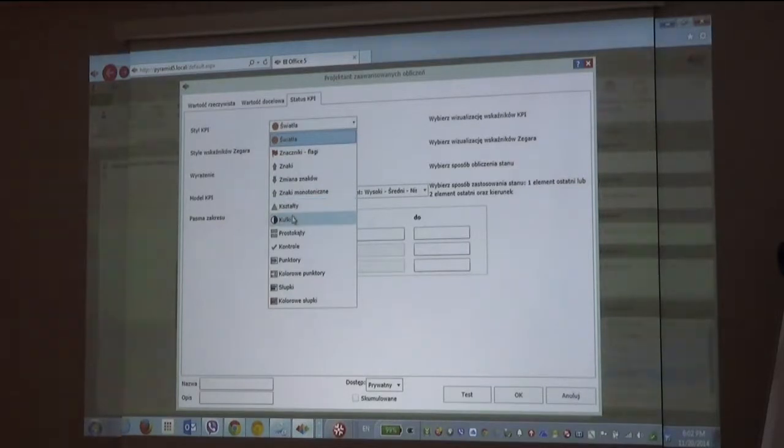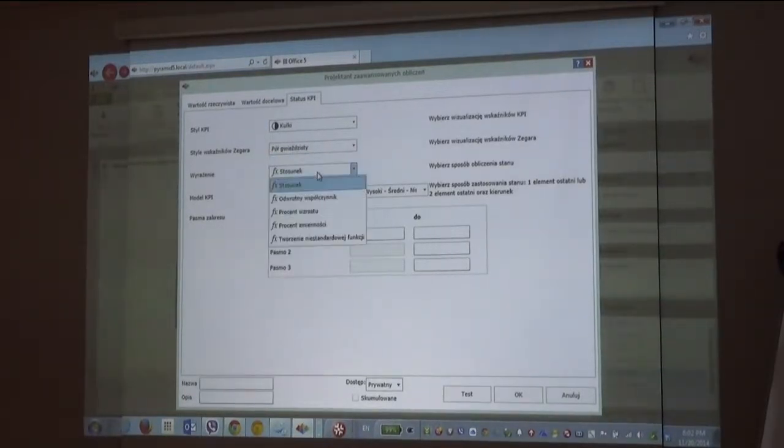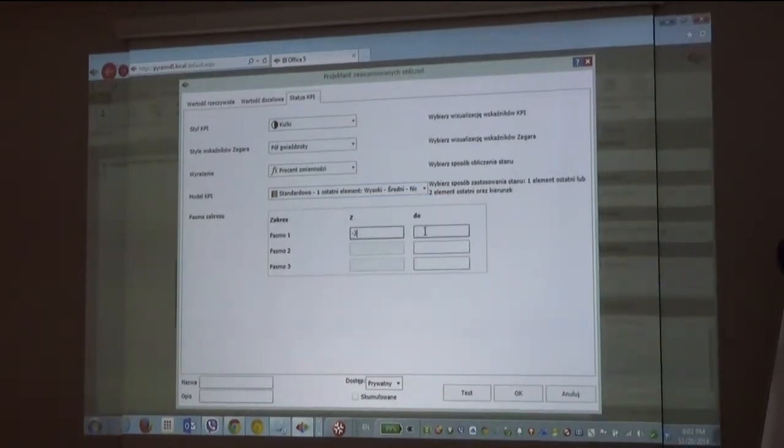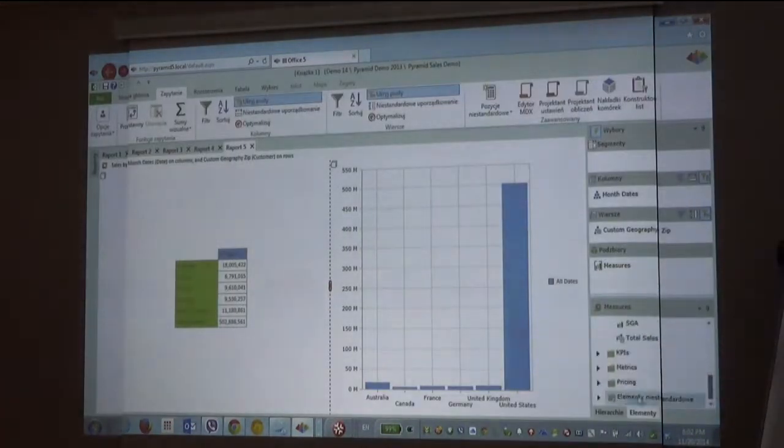So I choose the way the KPI is shown in the grid. Let's choose something like that. I choose the gauge, and sorry for the translation if it's not quite right. I think this is ratio. Okay. So the KPI design, the green on the left or the right. Let's put some values here. I never did it in Polish, but hopefully it is right. And let's call it sales KPI. Again, you see it's repeating itself. Okay, boom. And now I'm supposed to have a KPI.